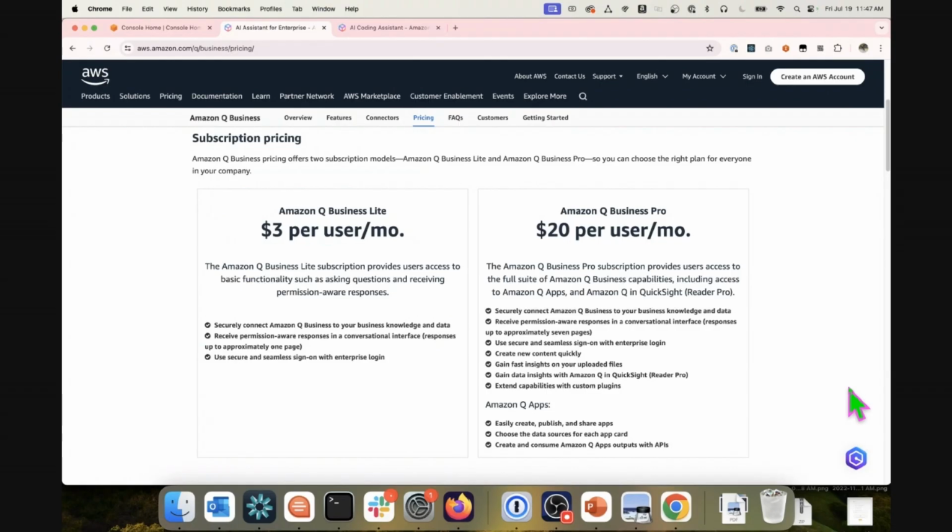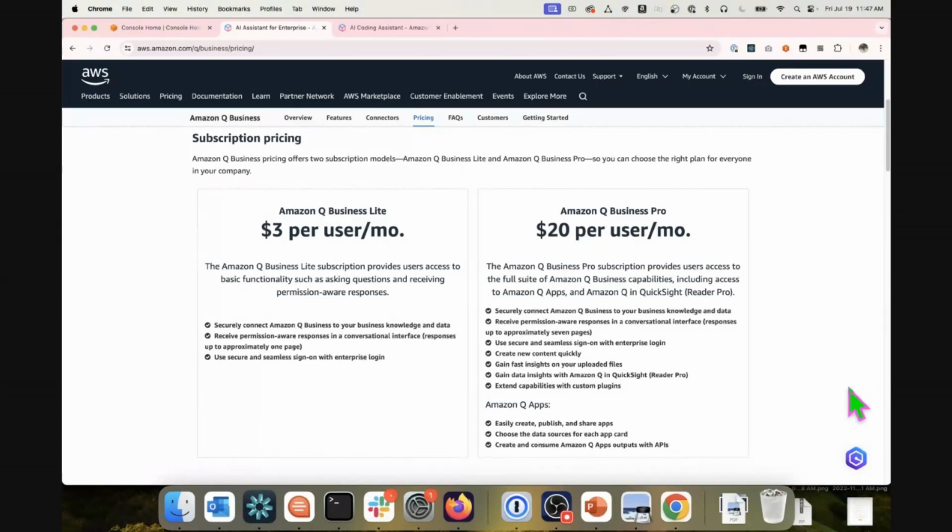Okay, so I want to ask about the QuickSight. So we understand QuickSight is our Amazon's business intelligence tool. It is a separate application in the AWS console, and it manages its own users. So you're saying with Amazon Q Business Pro, I also get a subscription to a reader license in Amazon QuickSight? That is correct. So with Amazon Q in QuickSight, if you have to get author capabilities, you have to go to QuickSight to enable the user license. With the Amazon Q Business Pro license, you already get a reader license for QuickSight as well that you can add on for the user.